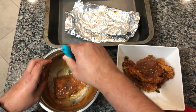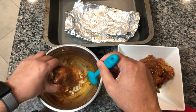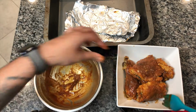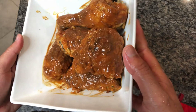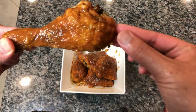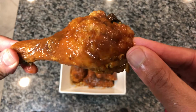You can see towards the end, I kind of just dunked a piece of chicken to get both sides of the chicken covered. Ideally, you can just make a little bit more sauce and then go ahead and dunk the chicken in instead of just basting it if the chicken's too hot. But you want to make sure you baste the chicken when it's hot to give it that nice coating, because we see the crispiness, we see the sweet and stickiness of the sauce. It's absolutely amazing. It's delicious.